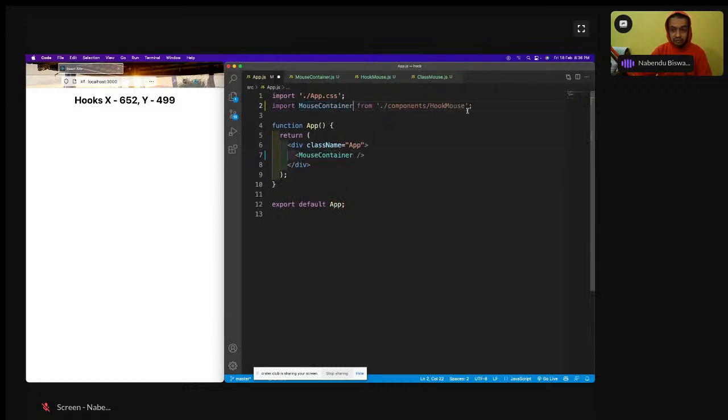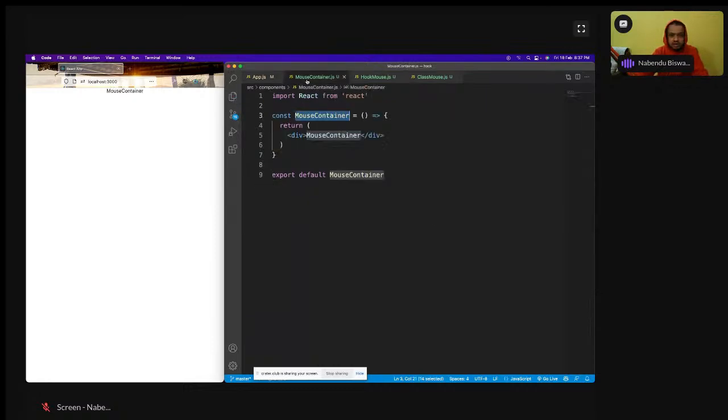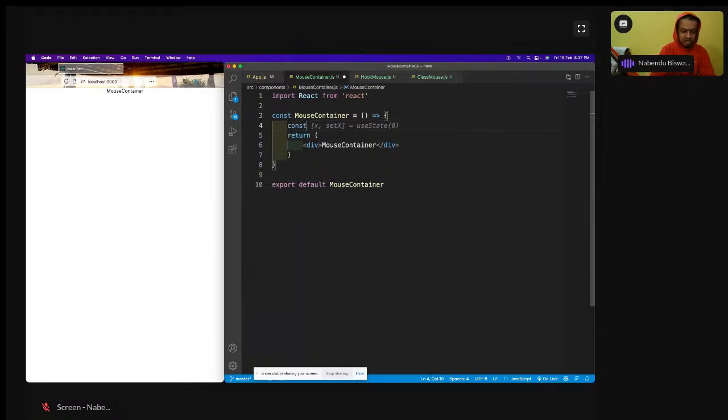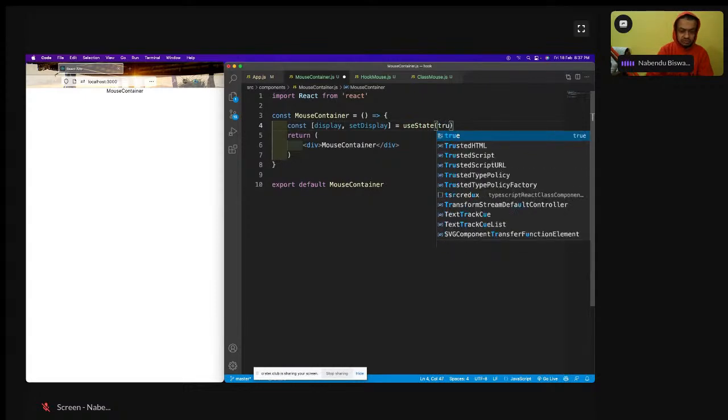What we are learning is componentWillUnmount, the way in which useEffect can be used in the componentWillUnmount way. Let us do that. I've done the MouseContainer. Now here I'm going to have a const display, setDisplay equal to useState of true.